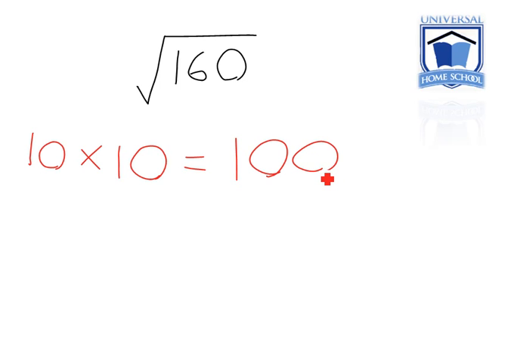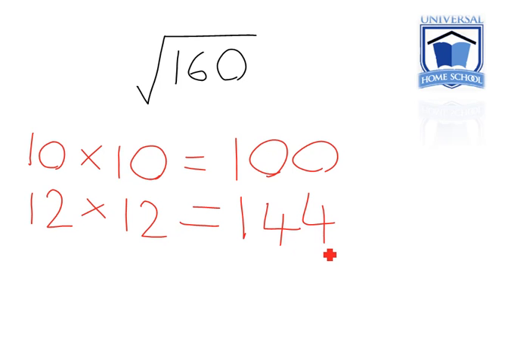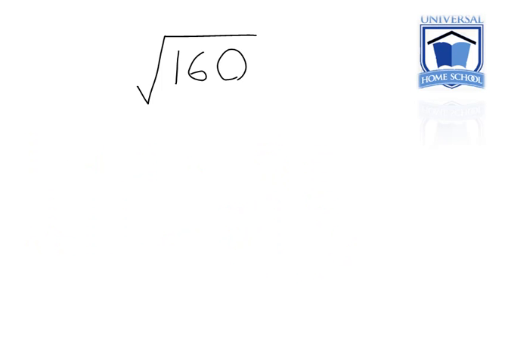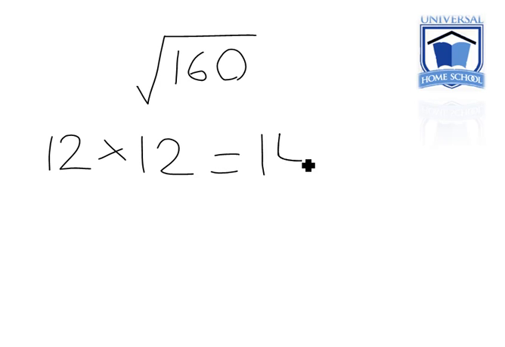Now, we know that 12 times 12 equals 144. So by looking at this, we've got a bit of a rough idea of something that's kind of close. So we're right in the ballpark of what we're looking for. So we know that 12 times 12 is 144. Now, we can go up one step further and say, well, that's pretty close, so we'll try 13 times 13.